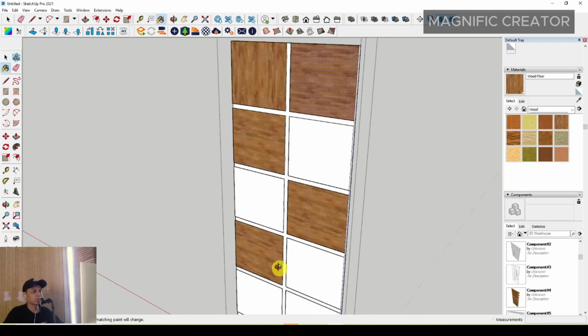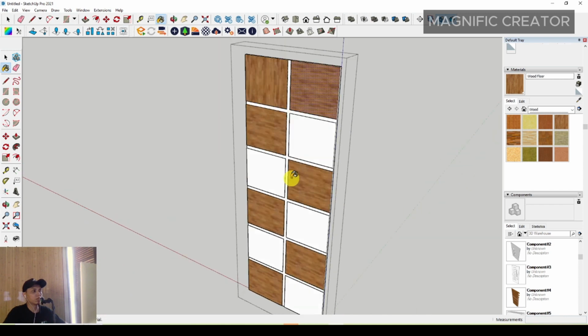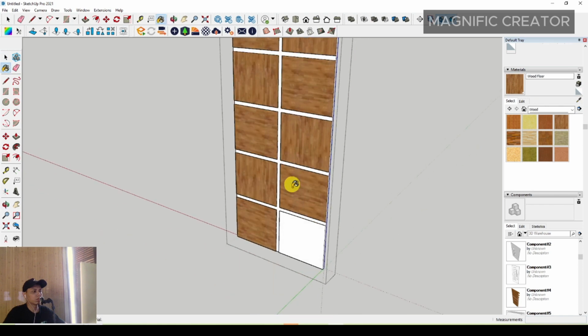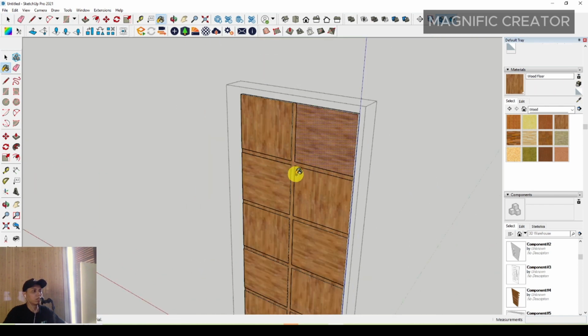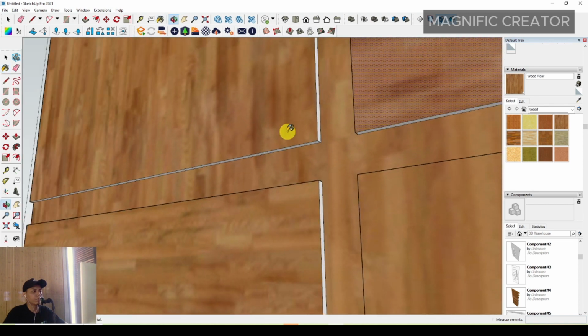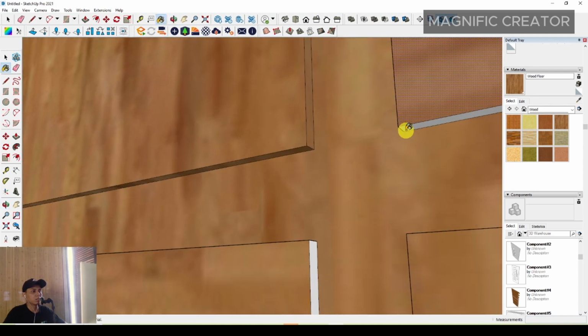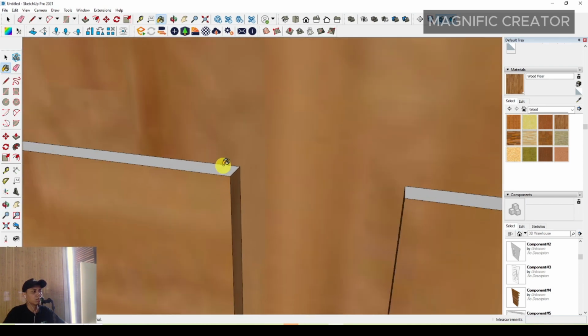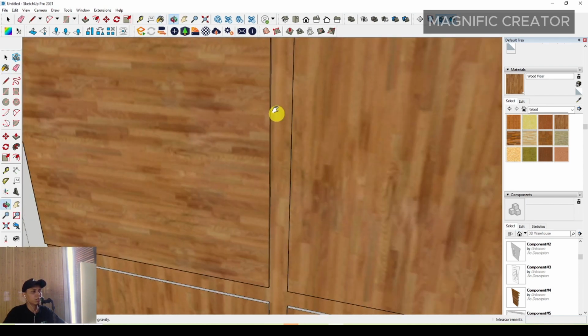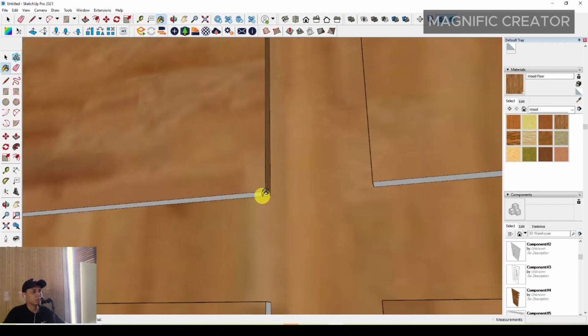Maybe you can assign this type, and you can assign this type also, to make a dynamic material model light. And then don't forget to assign a material in a narrow space in here. You can follow the video and watch carefully, and then you have to assign the material carefully.